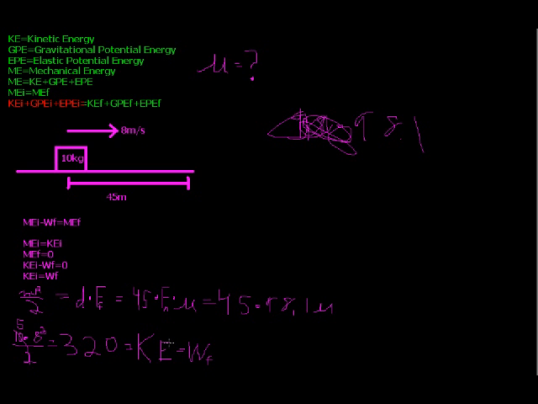Okay, so it's also the work that friction is doing, right? 320, and it's joules. It's the same unit. So the work that friction is doing, we said the work that friction is doing. It's kind of ugly right here, but it was this, and then we plugged a couple numbers in. We plugged in the equation for the frictional force. It was this, and then we ended up getting this.